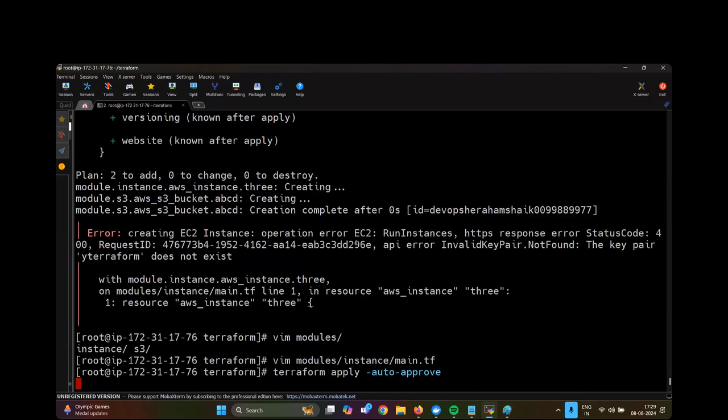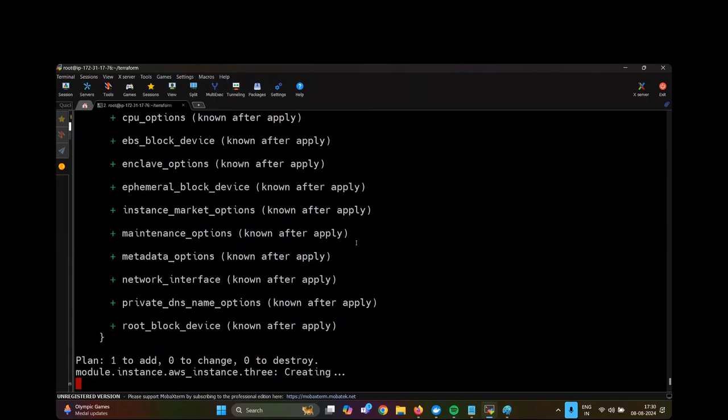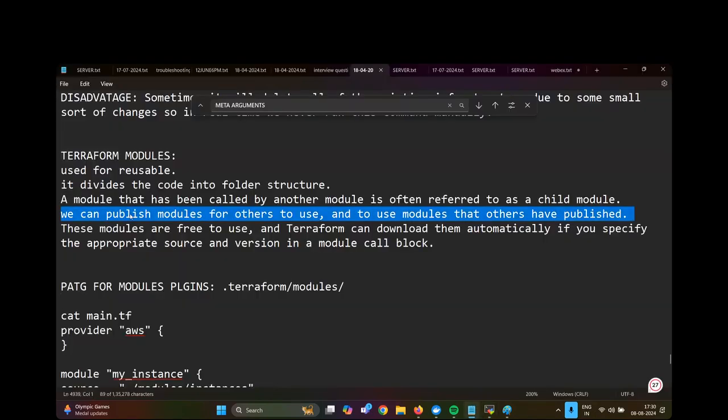That means you can create infra from a normal configuration file and from the modules, but the best practice in real time is to use modules. Why? Because modules are shareable. That means we can publish the module for others. For example, in class I am teaching you modules, but in your company they give you an assignment. In that case, I can publish the modules for you. You can copy the module and use it. If I upload the same module on GitHub, you can take it and reuse it. That is what we call publishing.